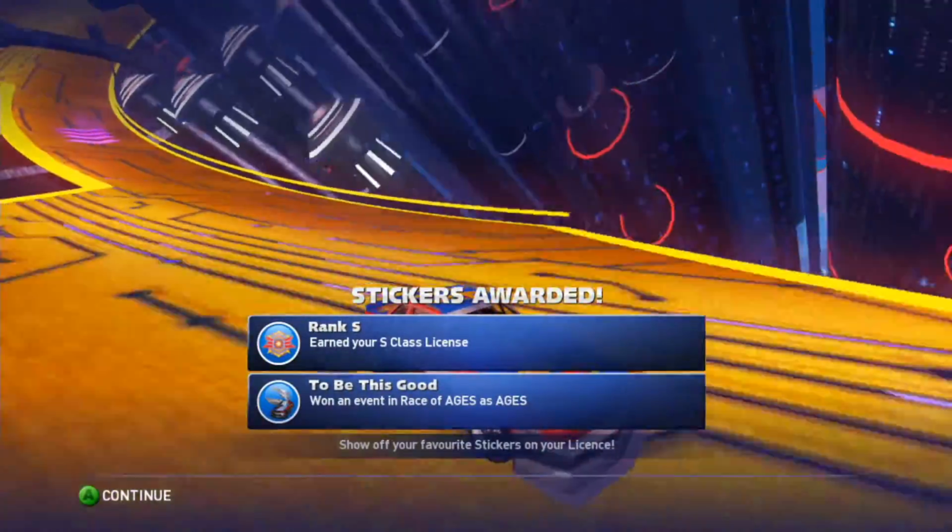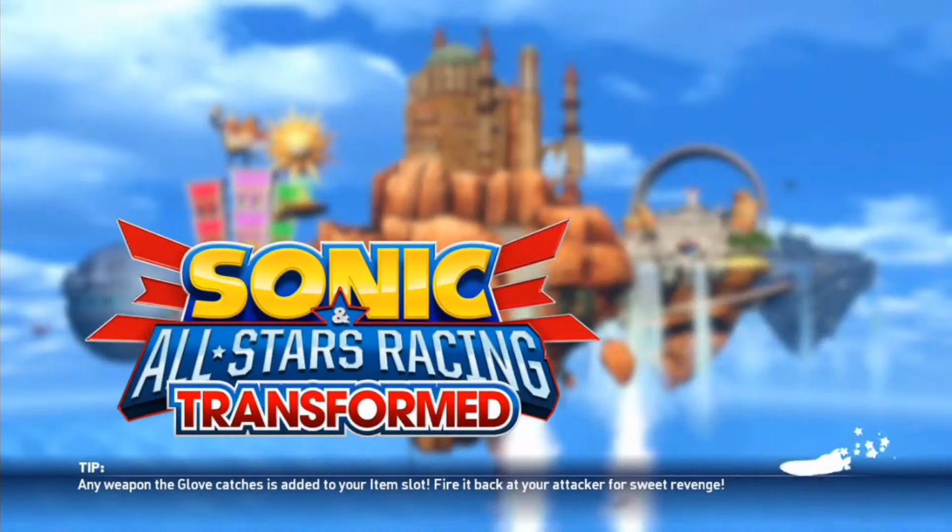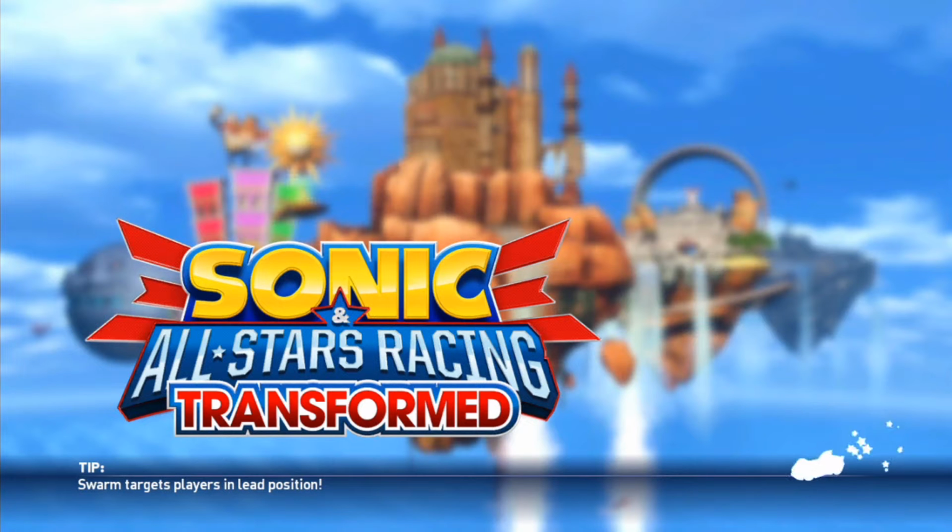In addition, we got those 2 stickers, one of which is pretty obvious, Rank S, and we also managed to select Aegis, specifically in Race of Aegis. So that's pretty cool, that is very good all in all. But yeah, you get the idea. So anyways, that's about it when it comes to the Arcade Cup itself.